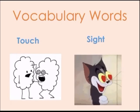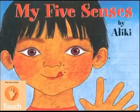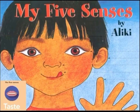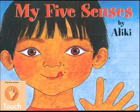This is the cover of our big book. The title is 'My Five Senses,' written by Aliki. On the cover we can see a boy and five arrows. The first arrow is pointing to the eye, which is the source of the first sense: sight. The second arrow is pointing to the ear, which is the source of the second sense: hearing. The third arrow is pointing to the nose, which is the source of the third sense: smelling. The fourth arrow is pointing to the tongue, which is the source of the fourth sense: tasting. And the fifth arrow is pointing to the hand, which is the source of the fifth sense: touching.